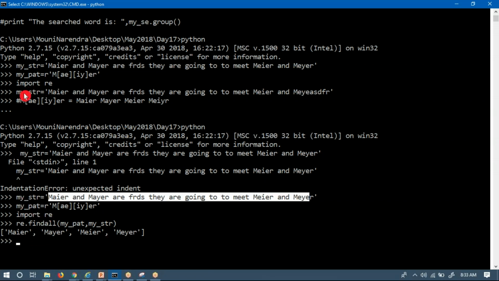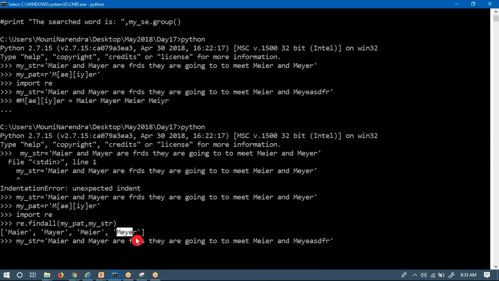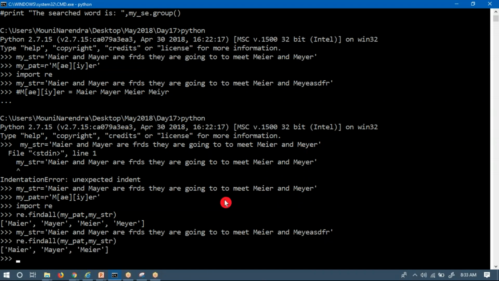So instead of this string, suppose you take this as your string, that means I changed the last word. That means one of the words, MEYR, is not there in the given string. If it is not there, then it can't find it. Now observe re.findall. You are now getting only three words because actually this pattern is representing four words.